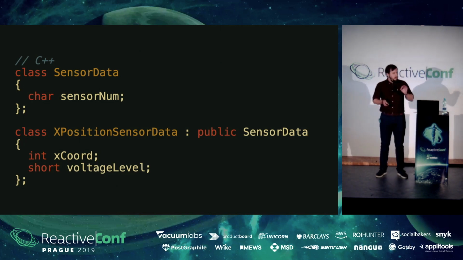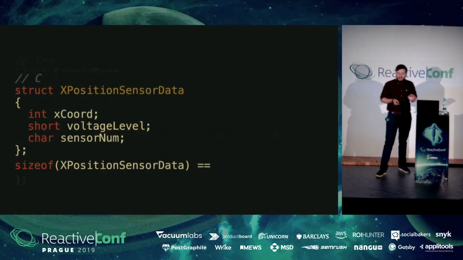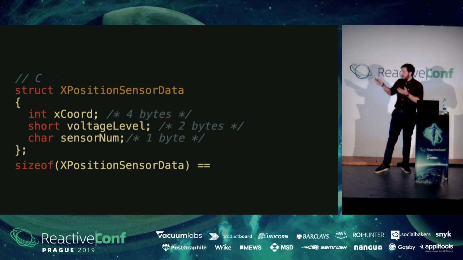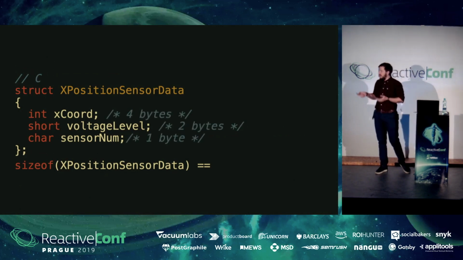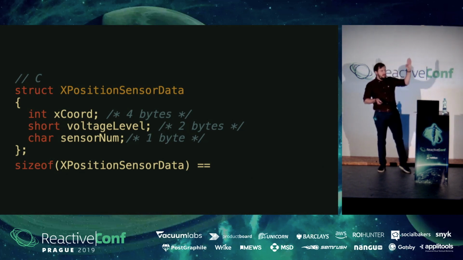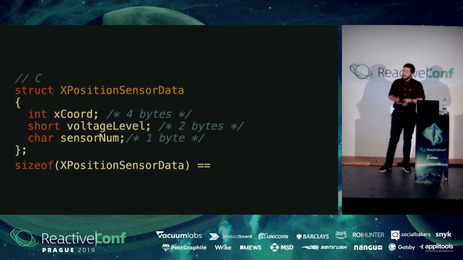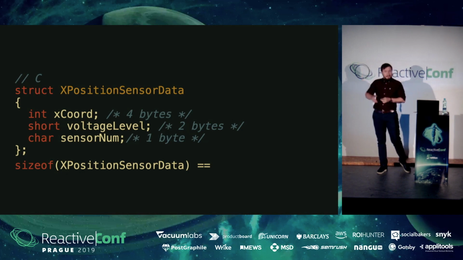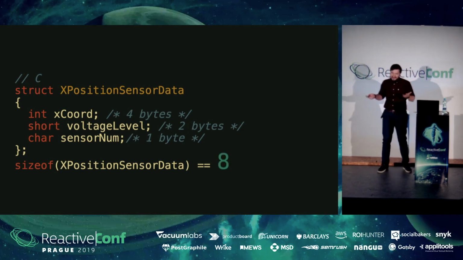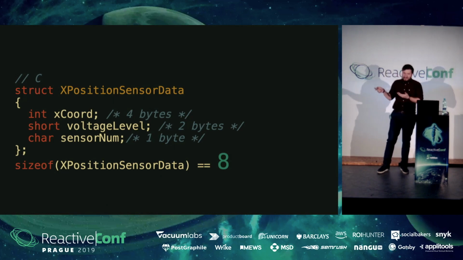So what do you think? What was the problem? And I ask one question. So what is the size of this structure in memory? If integer is 4 bytes, short is 2 bytes, and char is 1 byte. Who thinks that it was like 7 bytes? No one. OK, 9 bytes? Maybe 8 bytes? OK. The answer, of course, is 8 bytes.